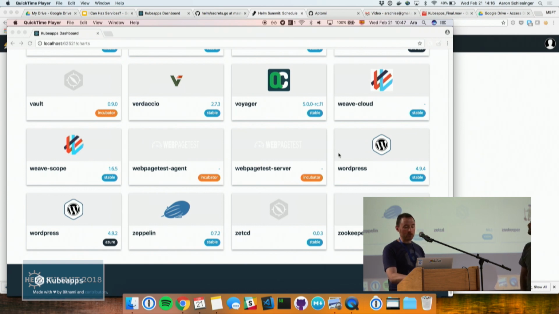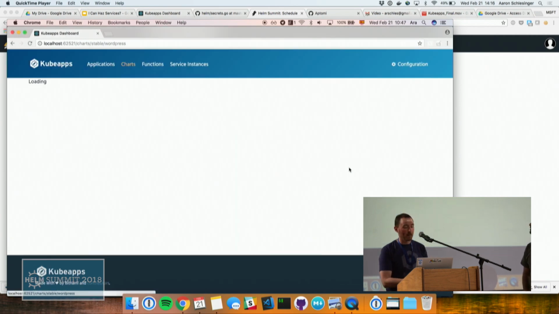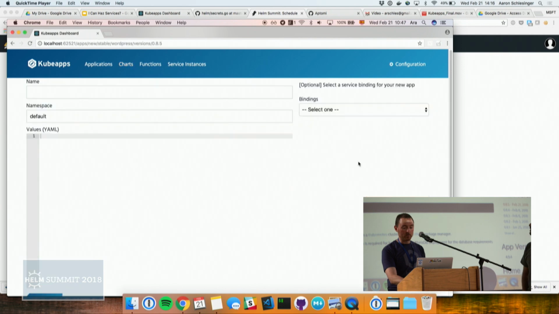So now to use that, this is going back to the main part of Kube Apps. We're going through to install the WordPress chart. This is normally what you see when you come to Kube Apps. Normally this is the experience. You're looking at the big list of Helm charts and you choose one to install. So we're going to install WordPress and we're going to deploy.